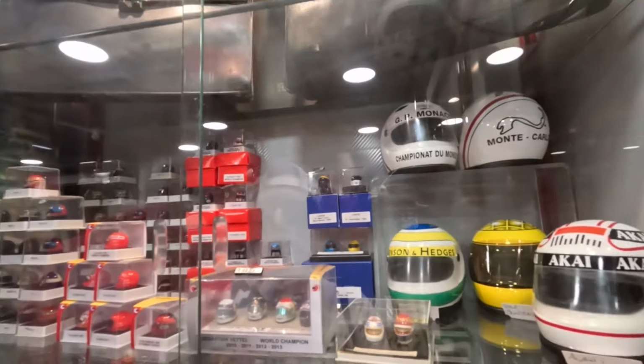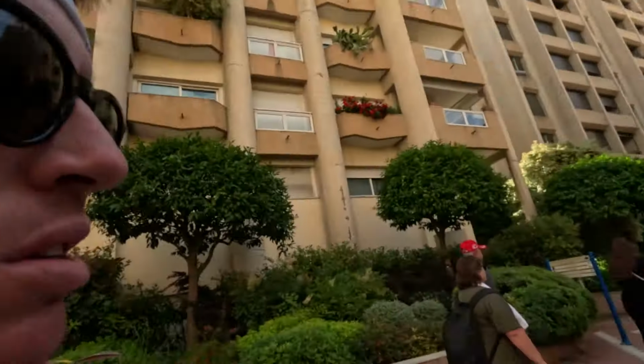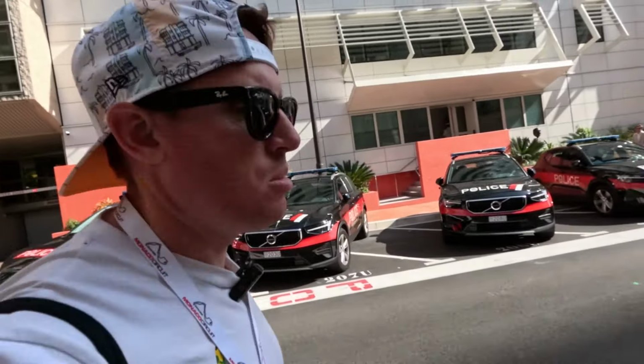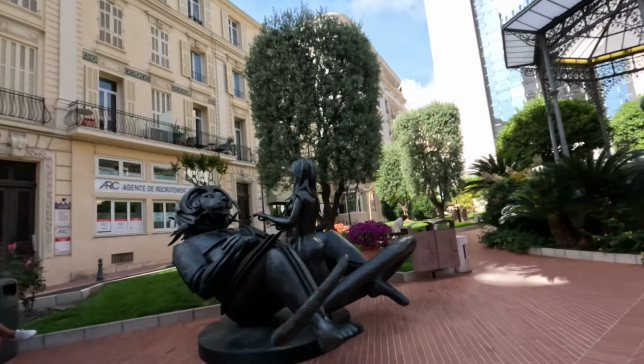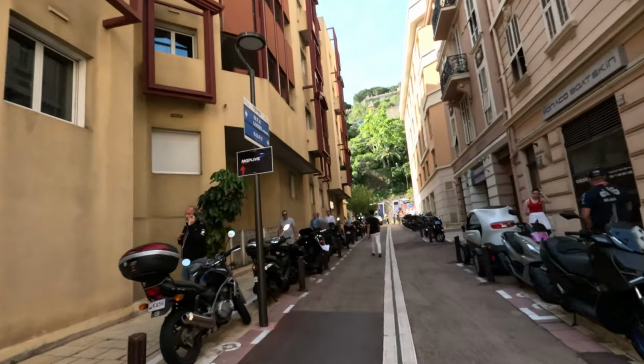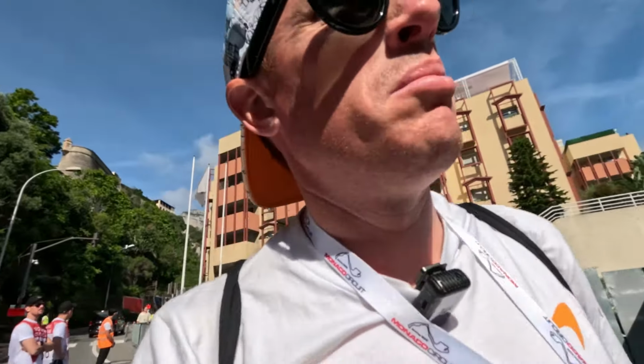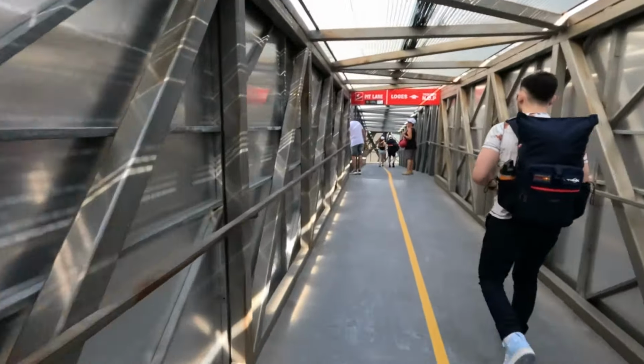Bam. Anyway, 20 minutes now to the Formula 2 race. We've got to hustle because we didn't even know where we're going. It's like, oh, it's supposedly down this road. Looks like we're passing the police building. What's going on with this statue? What is this all about? Random. So it looks like O's down that way. But there's a better sign. Well, F2's off. We have unfortunately missed the start, but it is what it is. Got distracted at model shops as usual.